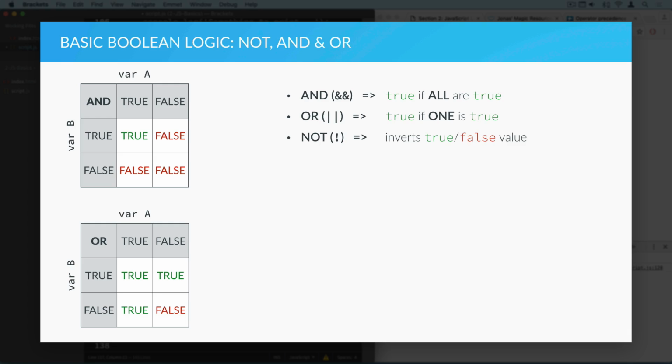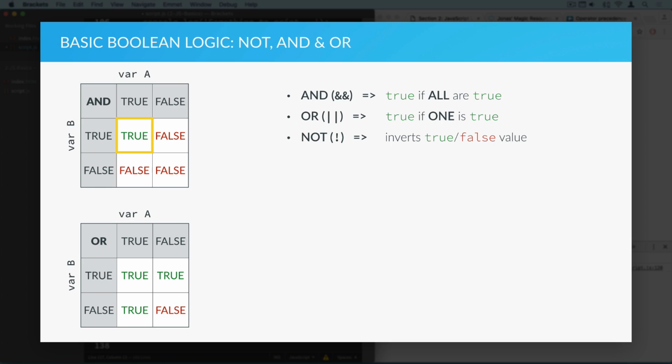Here we have two tables called truth tables, which allow us to see the outcome of the operators. So the first truth table is for the and operator, and it works like this. Suppose we have two variables, a and b. Only if variable a and variable b are both true, the expression a and b will become true.